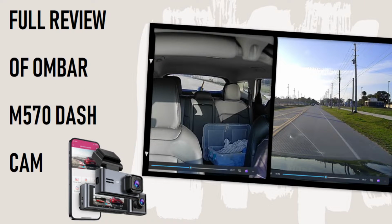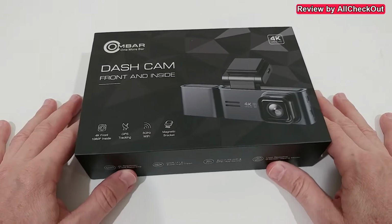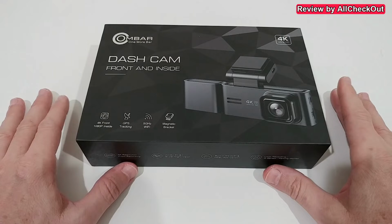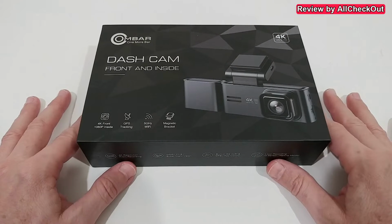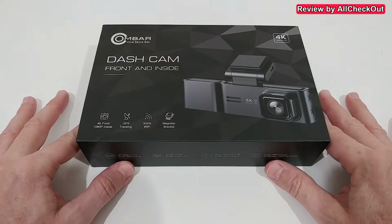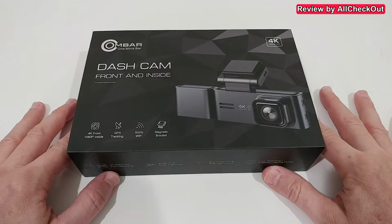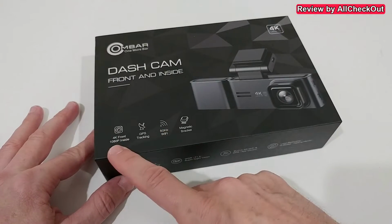Hi guys, welcome to the unboxing and full review of this OMBAR Dash Cam front and inside. It can cover pretty much 360 degrees, 170 degrees to the front, 150 to the back and to the side with just one camera. So you don't have to do a large installation. That's pretty cool. We have the 4K to the front, 1080p inside.